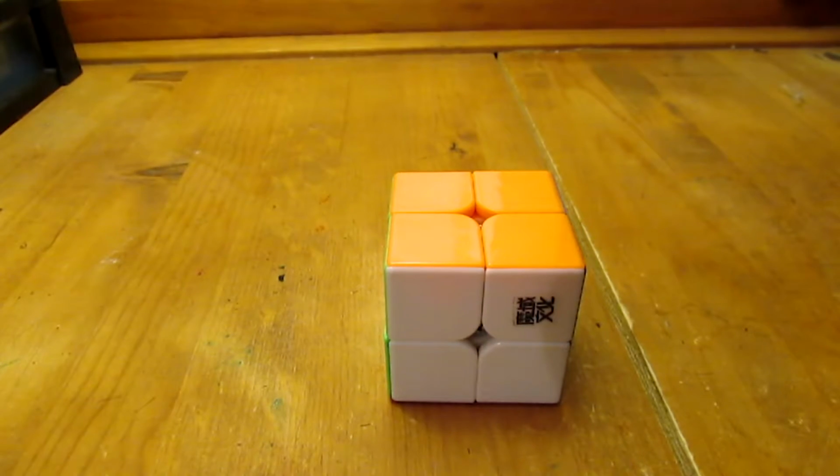For 2x2, I'm hoping to average around 7 to 10 seconds and maybe a single of 3 seconds. That would be really great. I will most likely be filming some of my solves, so I'll hopefully have a video for that.